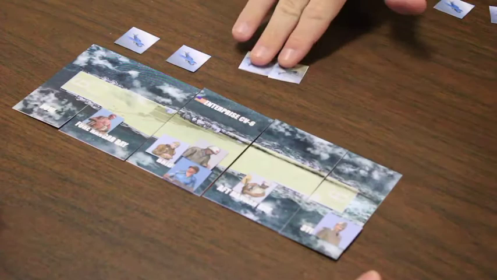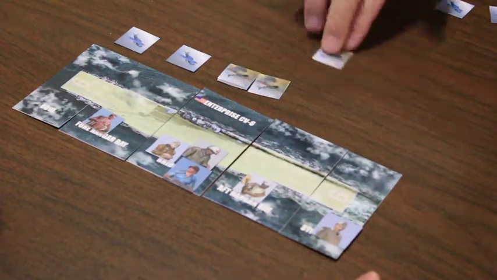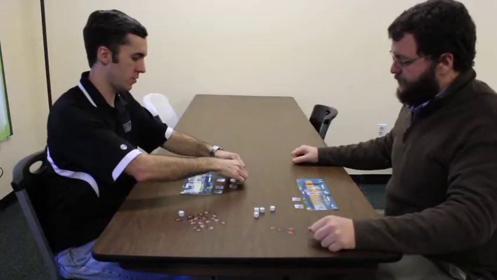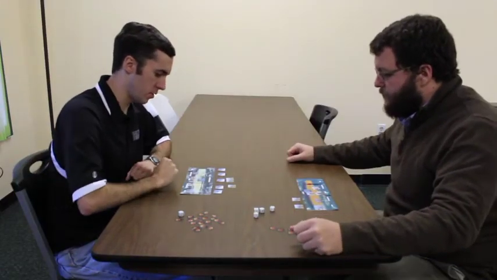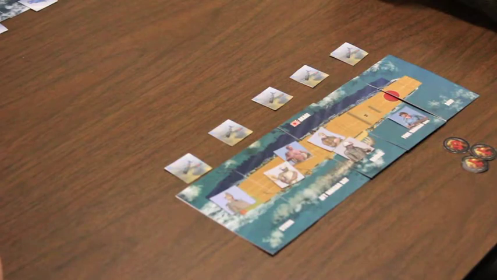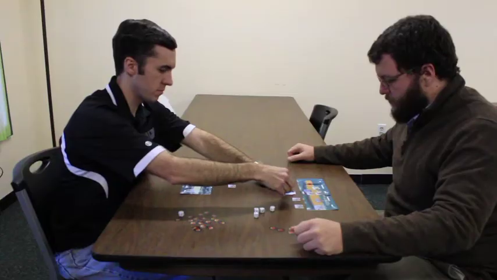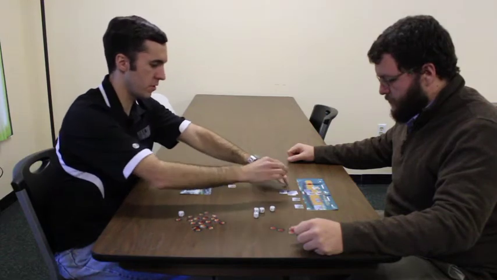Alright, I'm going to launch these 3 here. We're going to send 2 at the bridge and 1 at the aft hangar bay. Okay, so he's launched and chosen his targets, and now I'm going to choose mine. I'm going to do the same thing. I'm going to launch 3 planes, and I'm just going to try and take out his bridge. So we're going to go all 3 on his bridge, on the Akagi over here.